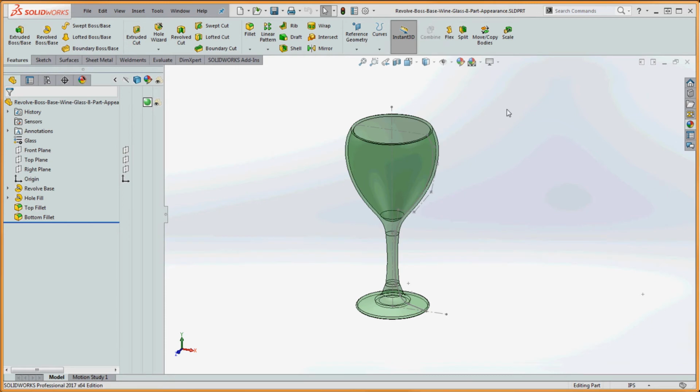Okay, so now that we've applied an appearance onto our glass over here, and we have a green color to it, you can see the material over here, we just applied the appearance. We gave it that translucent look, the glossy look, and a color too. We could do the same thing to scenes.